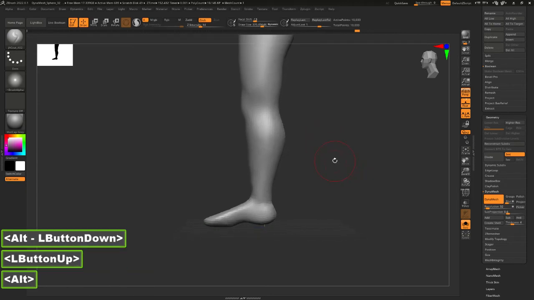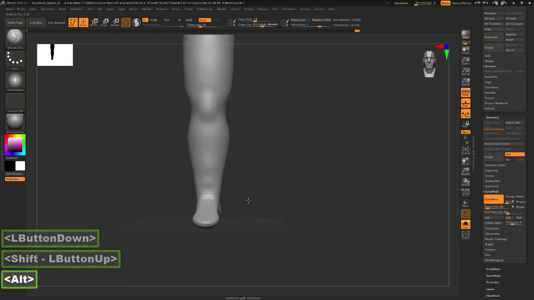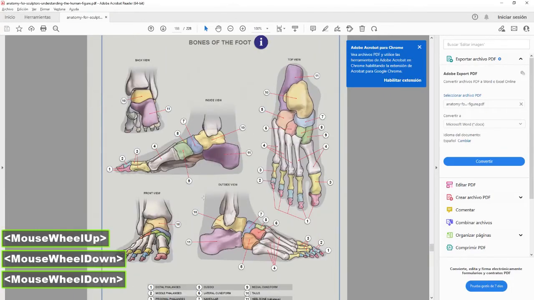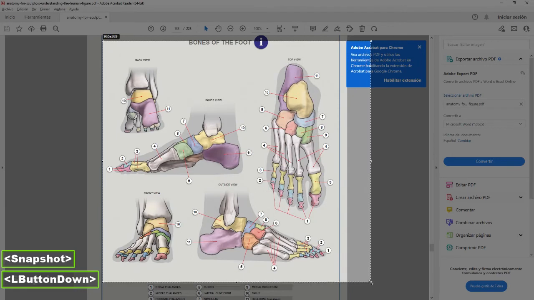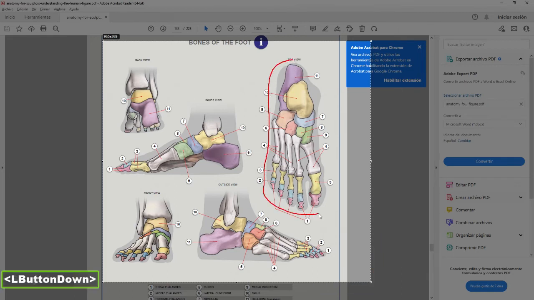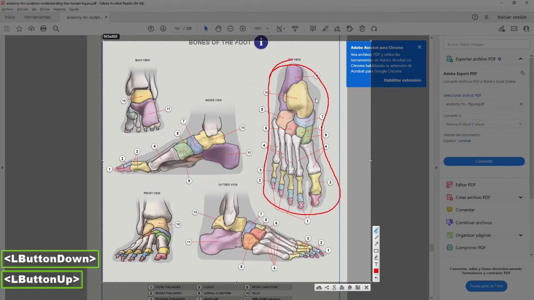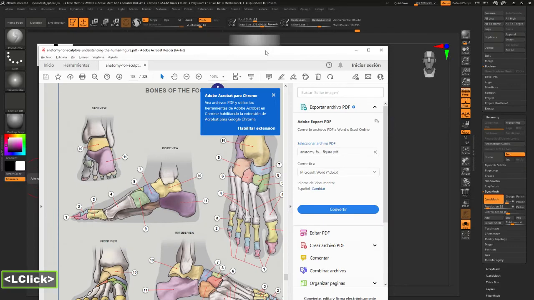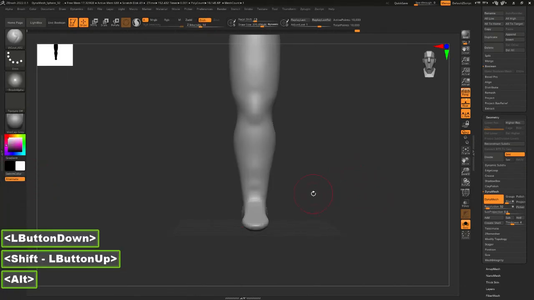Our foot is going to look a little bit strange because we are using symmetry and our feet aren't symmetrical. So let's check out our reference. We are not going to go for the toes, but we can go for the silhouette like a shoe. So we can do the silhouette to our foot. For that, we need to turn off our symmetry in ZBrush. To do that, we can press X. So I'm going to press X.